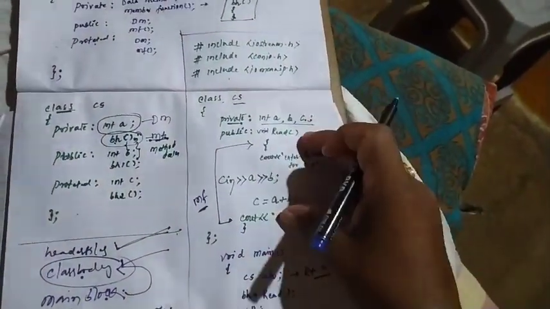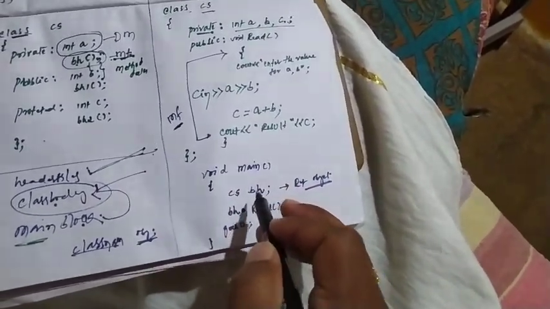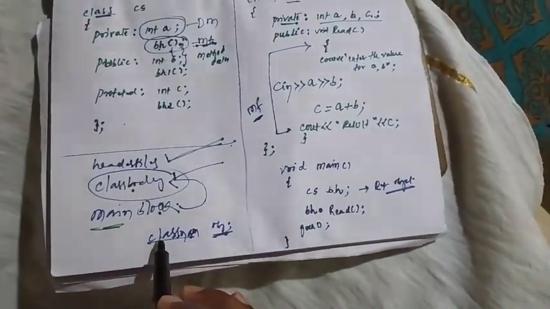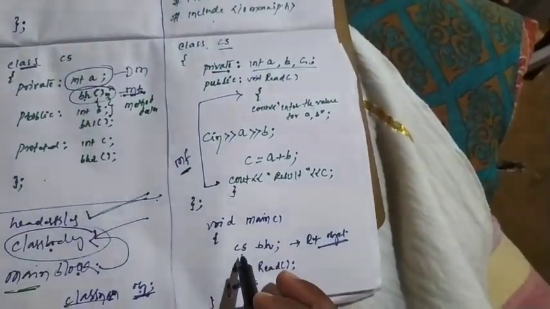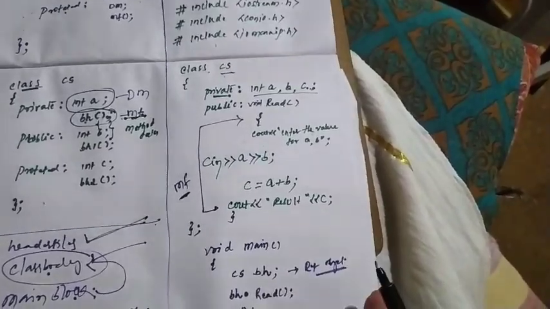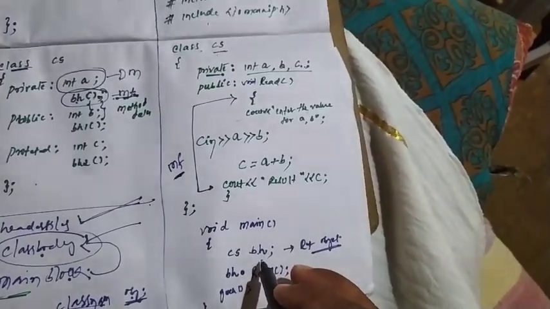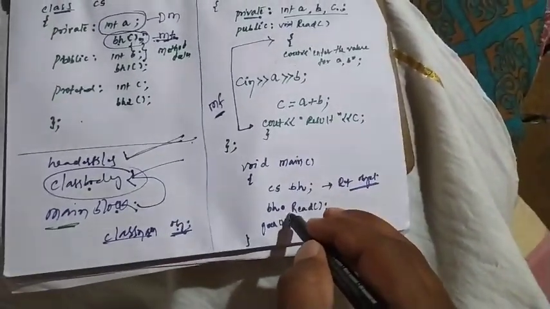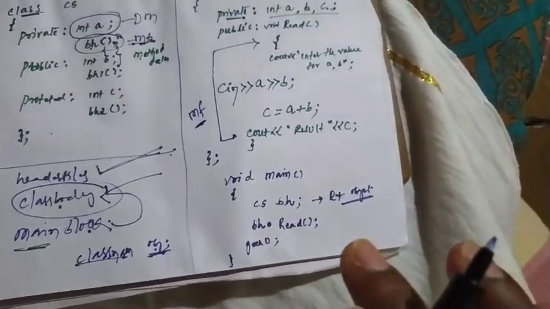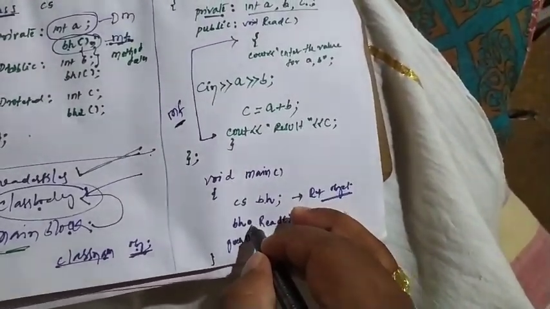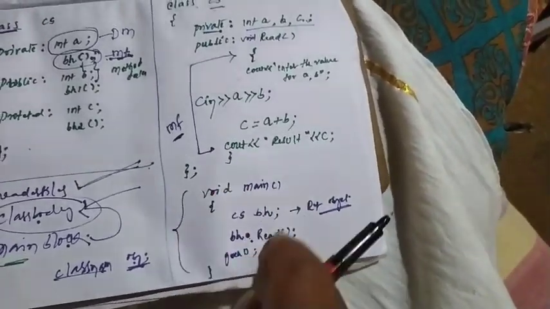If you want to execute this class block, you need to declare the main block. Inside the main, you need to create one reference object. How do you create the reference object? In this manner: class name, object name. For this program, the name of the class is CS. CS I have called here, and the object name can be anything but should not be the same as a data member. The name I have taken is bh semicolon. bh dot read parenthesis get ch parenthesis close. This dot operator is used to access a member function of the class. The compiler always executes your program with the help of this only.